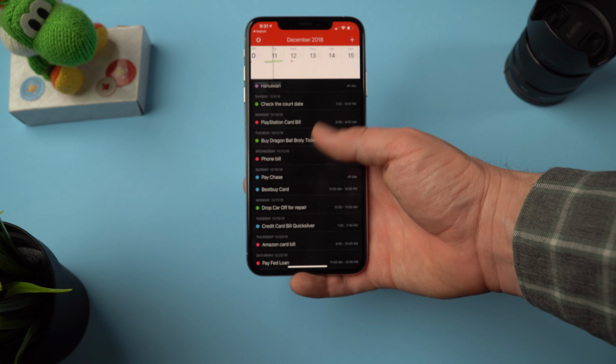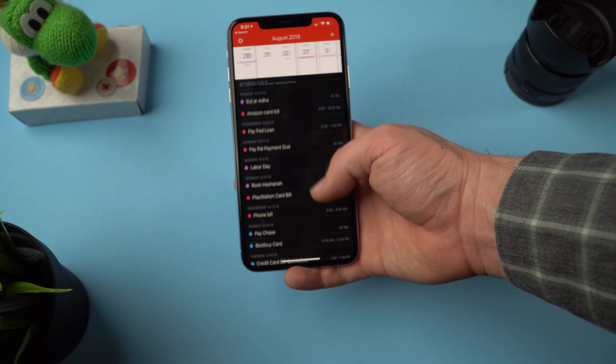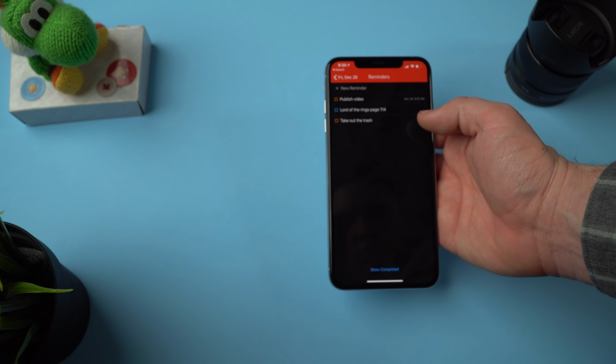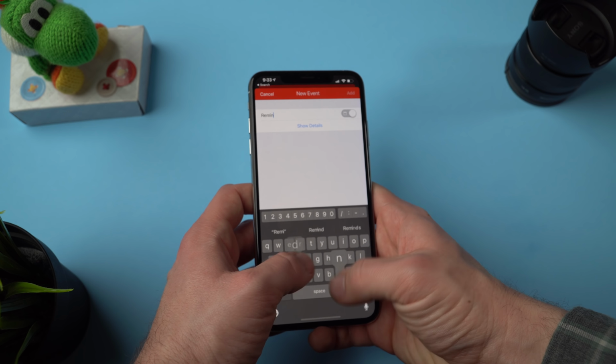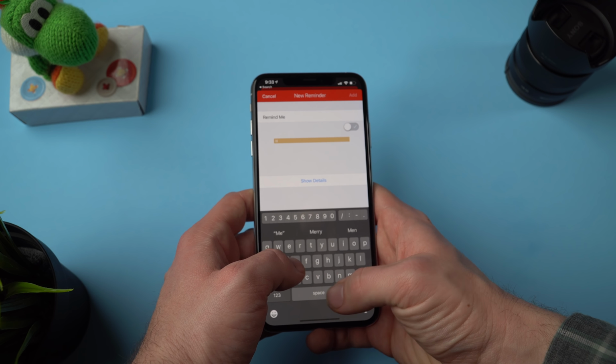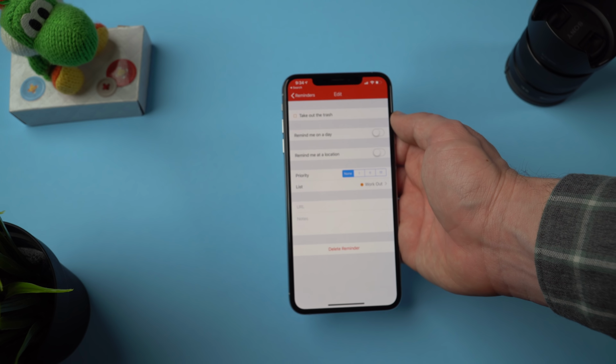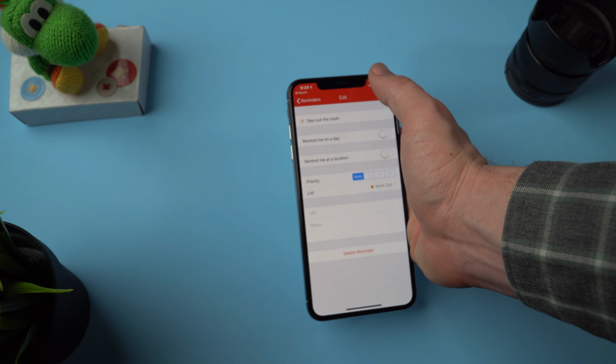It has a scrolling list view so you can easily see your appointments for the week. And what I really love about Fantastical is that it supports reminders as well. So you have one app for all your scheduling needs, and of course, typing "remind me" switches that event from a calendar event to a reminder. So you have all your calendar events and all your reminders in one easy-to-look-at place so you never lose track of what you have to do. Fantastical is currently $4.99 on the iPhone, and if you're looking for a better calendar experience than the stock calendar app, I definitely recommend checking out Fantastical.